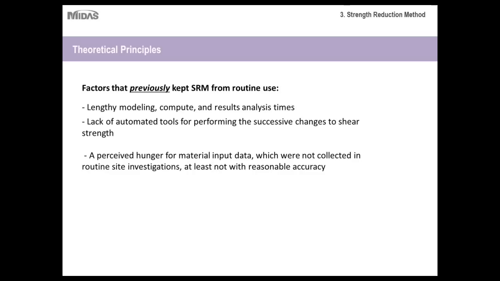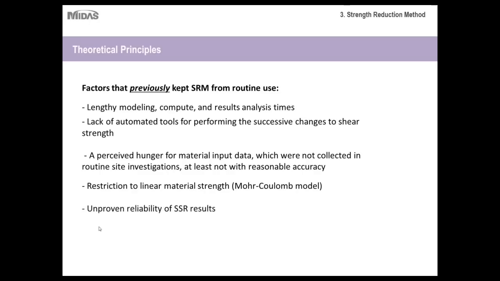But now, with modern engineering data that's available to you, all of the material input data that are needed, such as the modulus of elasticity and the Poisson's ratio, are typically available for engineers to use in their analyses. And then restriction to linear material strength and Mohr-Coulomb models. Another great factor of the strength reduction method is that you can account for not only linear material strength, but also nonlinear material behavior to get a more accurate analysis of how your slope will respond to certain stimuli.